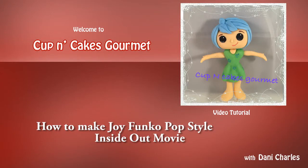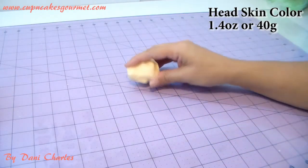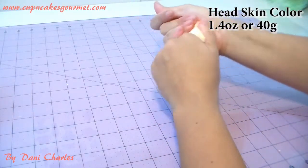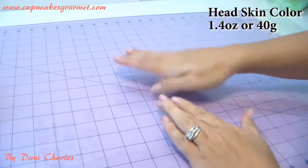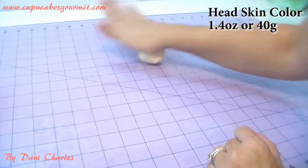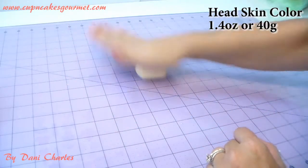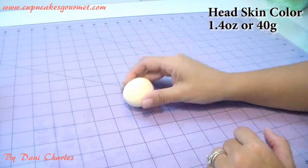Learn how to make a Funko Pop style Joy from the Inside Out movie. We're going to start with her head, with skin color, 1.4 ounces or 40 grams. We're just going to mix that very well and make a little ball, and try to get all the scratches and marks off. When you roll in your hands or on the table, you can get that all out. You can see like that. We made a ball, and now up and down, up and down. Be sure the table is clean.